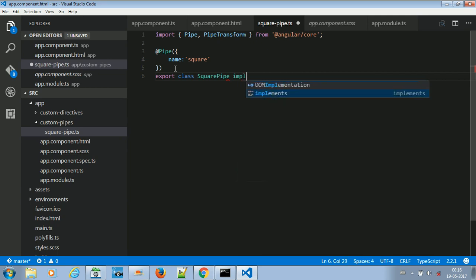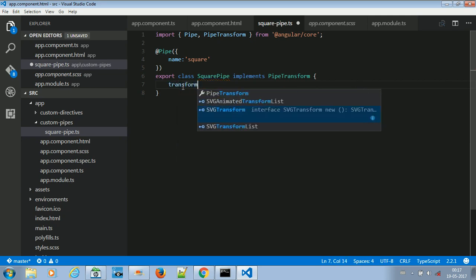And then you say implements. If you are from a Java background or any other object oriented programming background, you know what implements is. You can implement any interface like this. So PipeTransform is an interface, and I am implementing it. If you do not already know about interfaces, then go through some tutorial on interfaces. If you implement any interface, then you have to implement the methods of that interface, right? Whatever is the abstract method of that interface. So same goes over here. Whenever you say implements PipeTransform, then you have to implement one function called transform. Otherwise it will give you an error, like it is showing an error over here.